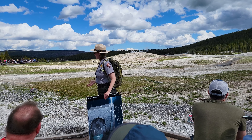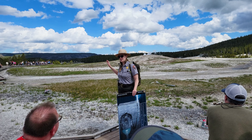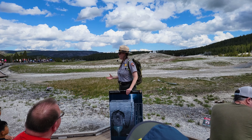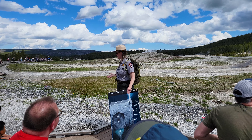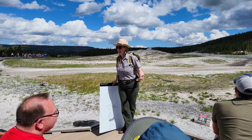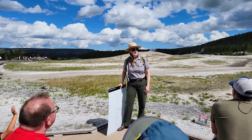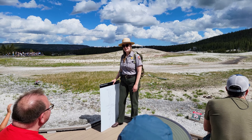You and I are standing in a really special place. There are about 150 geysers just right here in the Old Faithful area, but within Yellowstone there are about 500 active geysers — and that is more than half the world's combined geysers. Of those 500 geysers, we also have about 10,000 hydrothermal features. Have any of you heard that word before? It's probably not something that comes up in daily conversation.